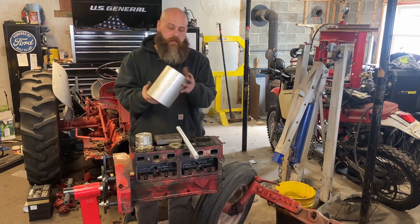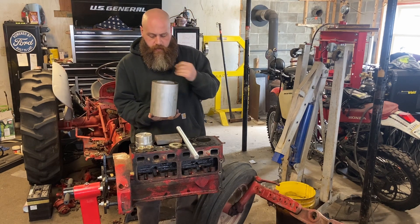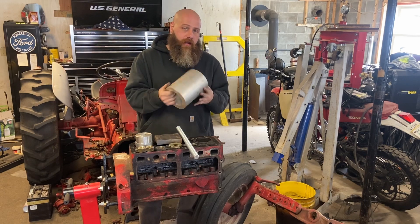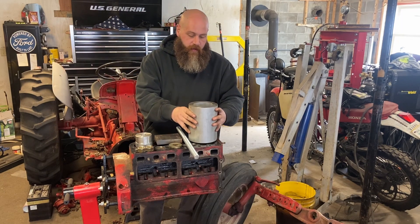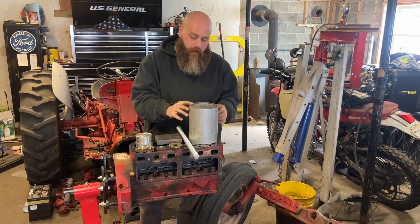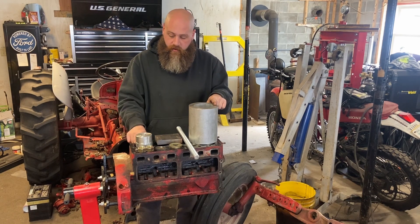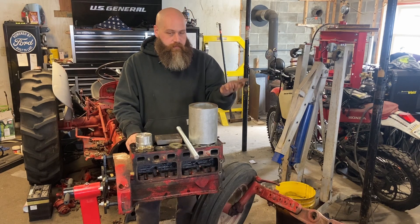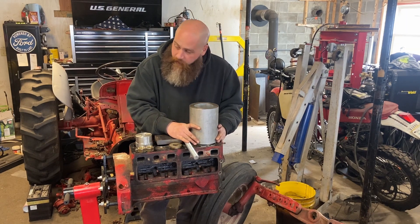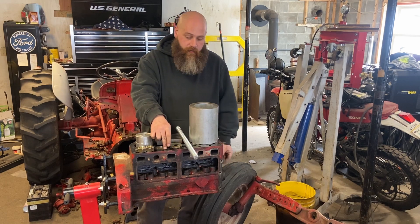We have our tube - it's been machined flat on each end. You don't need something this precise; I had it laying around and wanted it anyway to use on my hydraulic press when I have to press on something with a stud protruding. What's important is whatever you're using should not mar the surface of the block. You could use pieces of wood, stack some steel, weld up a frame - your imagination's the limit. Just make sure it's not going to dig into and damage the deck surface.